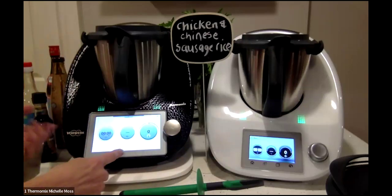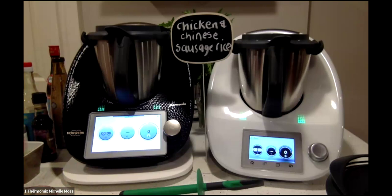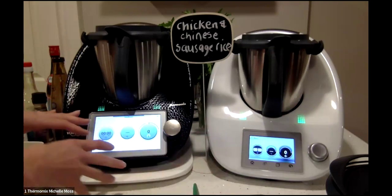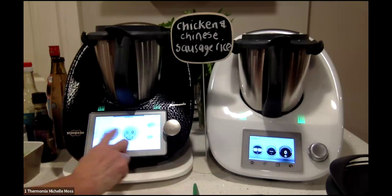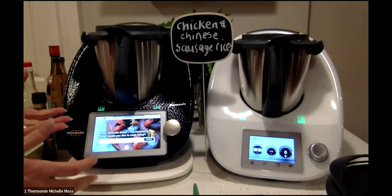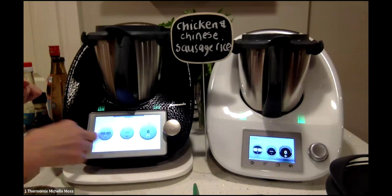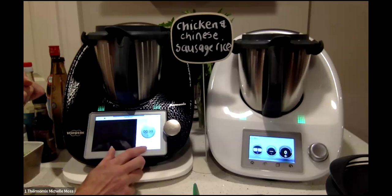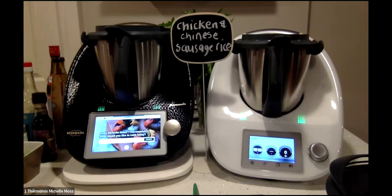What you'll notice here is that there are three dots on the bottom of this screen. So think of this as maybe your Nokia, and this is like your smartphone. This has the interactive screen where I can scroll in both directions and access different information. So these are all of our modes here. And then when I go in the other direction, this is our Cookidoo platform, or as I tried to say before, our Netflix for recipes.